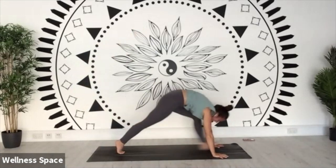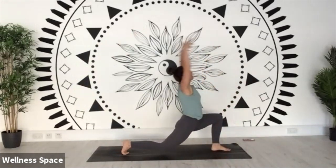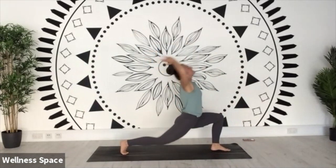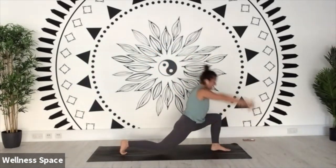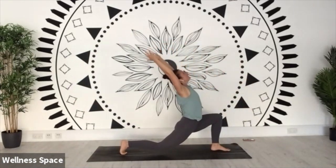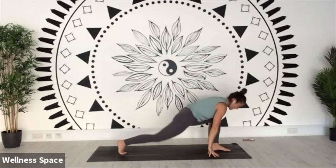Runner's lunge, exhale. Back bend, hover knee, inhale. Back to runner's lunge on your exhale. Two more. Back bend, hover knee, inhale. Runner's lunge, exhale. Big breaths. Back bend, inhale.